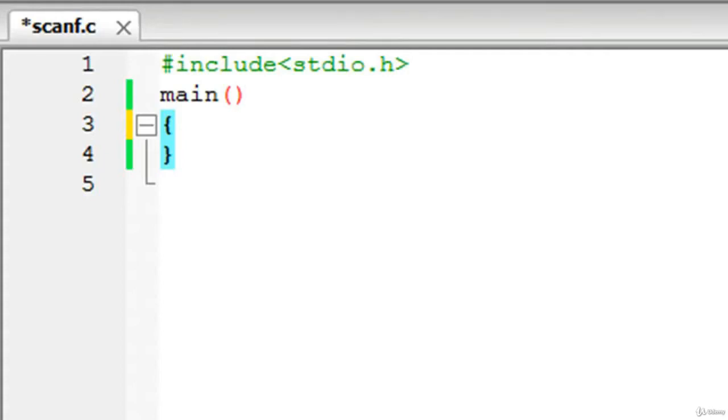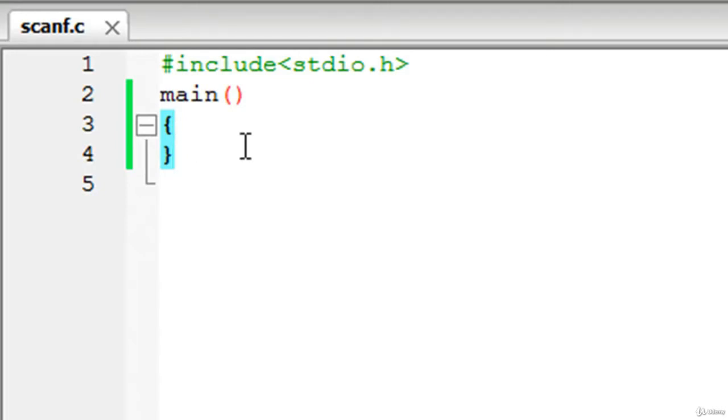Hello guys, this is the sixth tutorial in this course, and in this tutorial we are going to understand how to receive input from users in C programs. Now you can see that I've saved this file in my C program files folder, and it's called scanf with the extension .c, and I've also put in the header file and the main function. I've declared it and you see the curly braces, so we are all set to type in code.